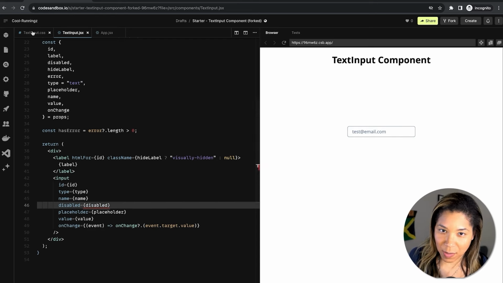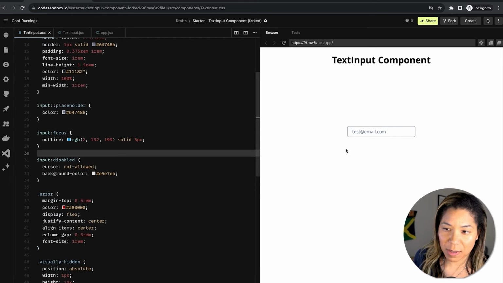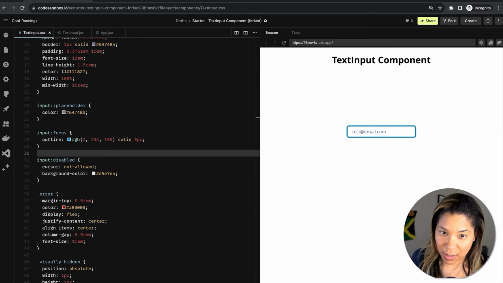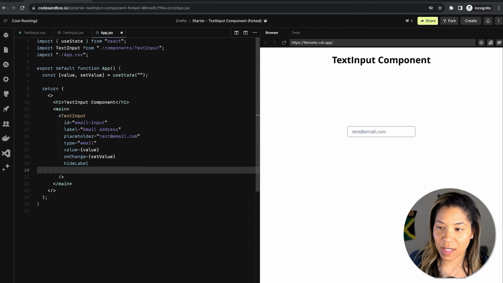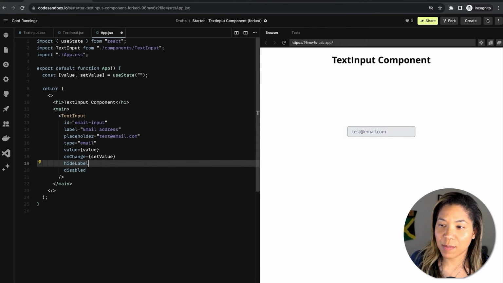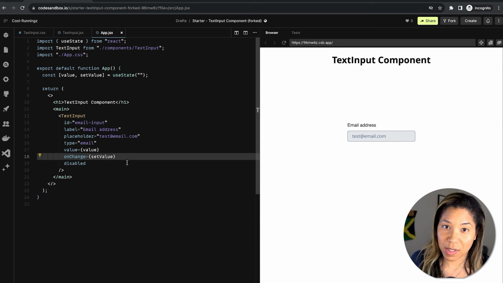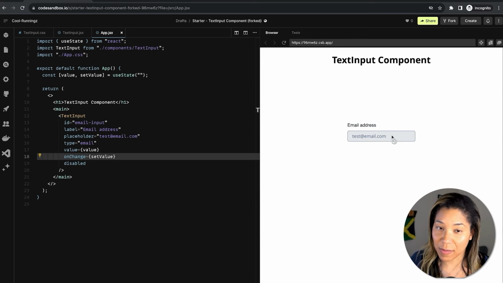And let's actually test out the focus styles first by clicking or tabbing into the input, and we should now see a distinct focus state is being applied, making it more noticeable and user-friendly when the input is being interacted with. And if we open up app.jsx and add the disabled prop to the text input component, we can test out and see that the styles change to indicate that the input is not interactable when we have that prop being applied. And having these visual cues in different states ensures a clear understanding of the input status, enhancing the overall user experience with the input.